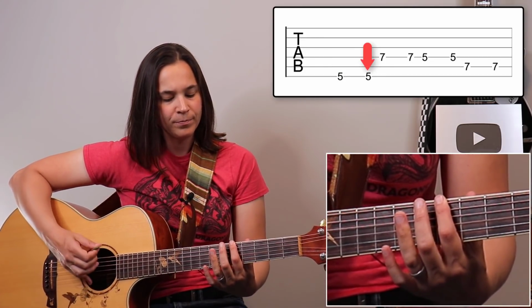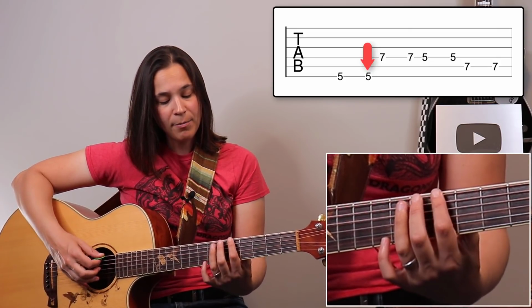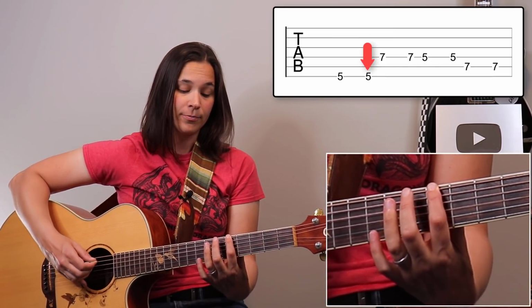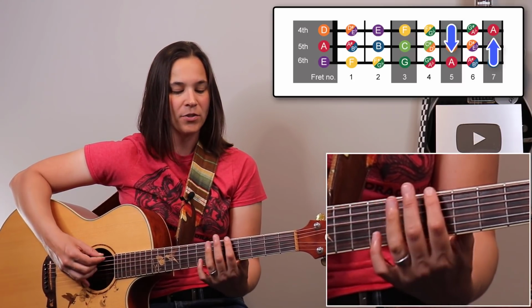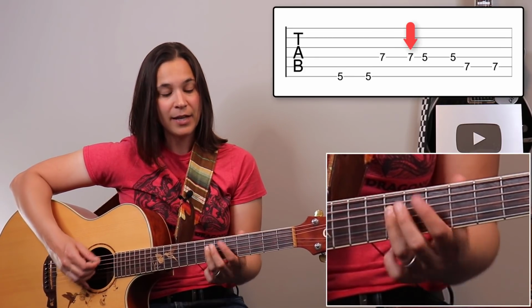So now what we're gonna do is go from 5, and come down 2 strings to the 7th fret. This is actually our octave, so they're both A notes. Just a little fun fact for you guys to know. They're both A notes. So it's gonna be 5, 5, 7, 7, okay?